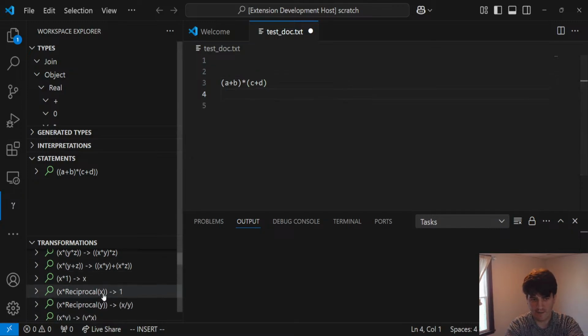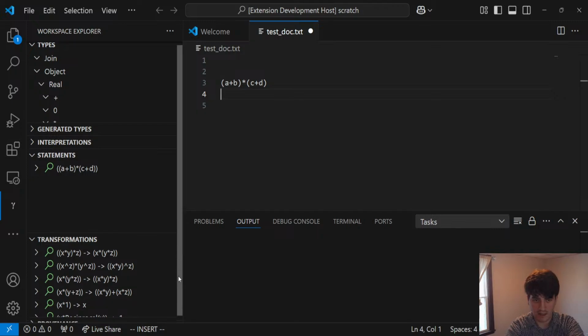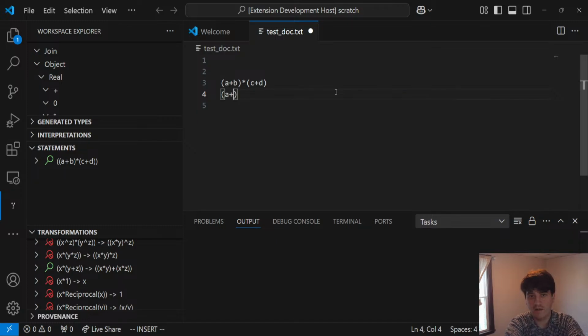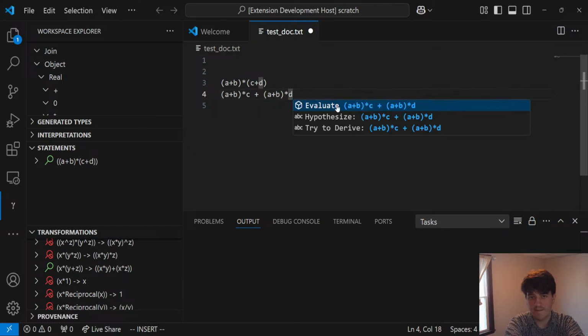But we have all these transformation rules, and in particular, we have distributivity. So let's go ahead and use distributivity to say a plus b times c plus a plus b times d.